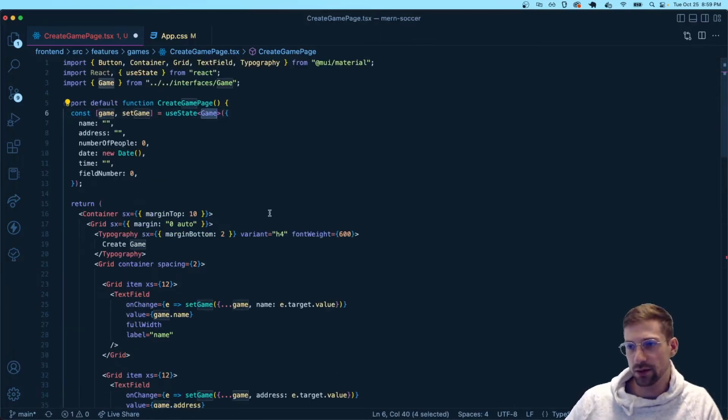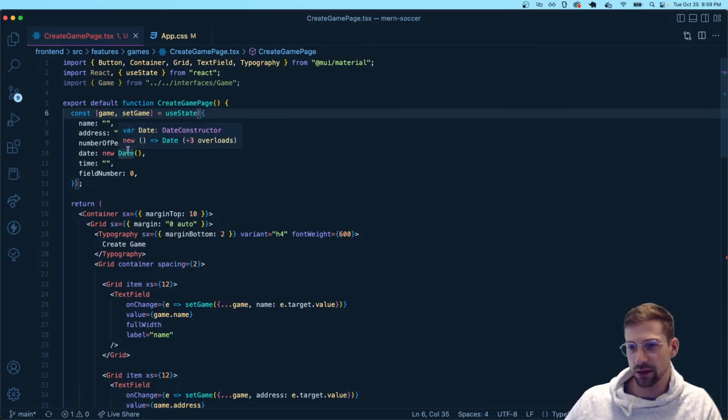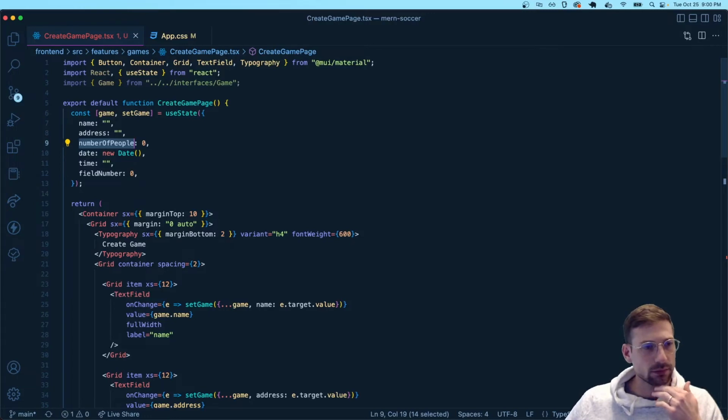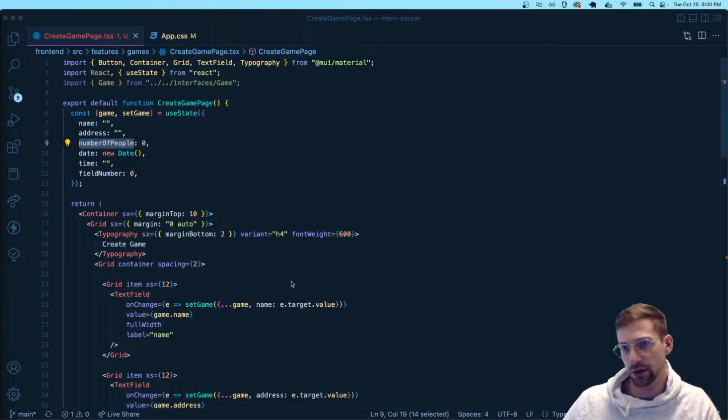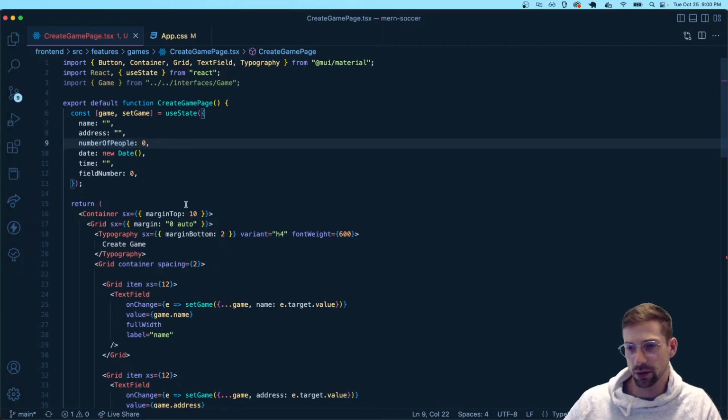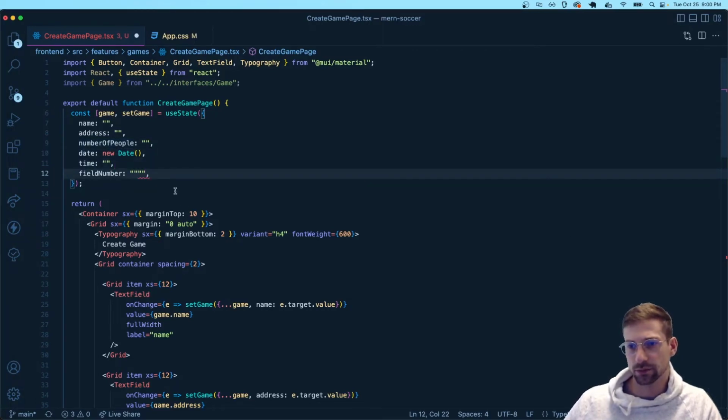I'm thinking of not making this specifically of type game, and I may just want to leave it as unknown state, and then whenever I submit the token, I just convert the field number into a field type, and I convert also this one to a number type. So that's one thing that we can do. I just want to make sure. Yeah, I think I'm gonna do that because otherwise it's gonna be a pain. So let's do that. So instead of type number, I'm just gonna make it an empty string. Okay, and you'll see what I mean when I submit it.